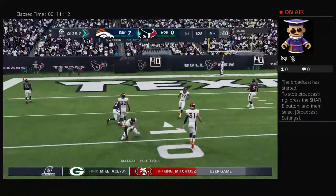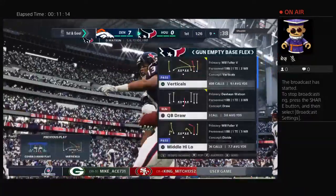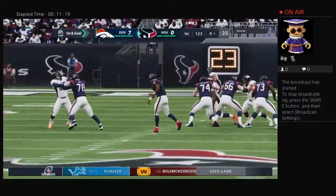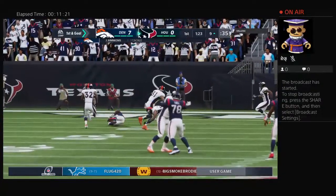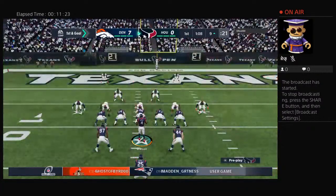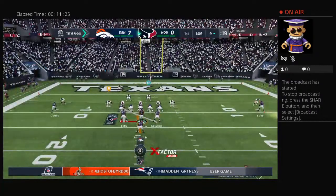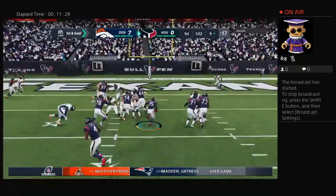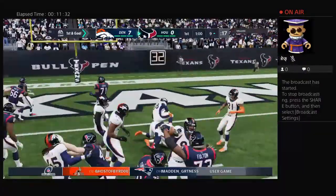And he gets it inside the 10 to the 9. Texans passing game in rhythm right now, picking up another first. First and goal. Well, that certainly has to feel good. It's not all the time that the play caller should get all the credit. Sometimes I think in the huddle, the quarterback just says, hey, who's going to make a play for me? I just need something right here. And the end result there, nice first down.